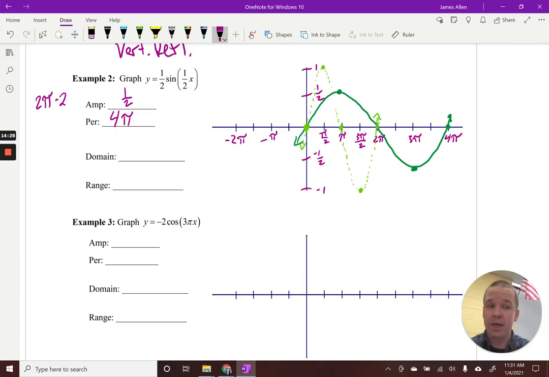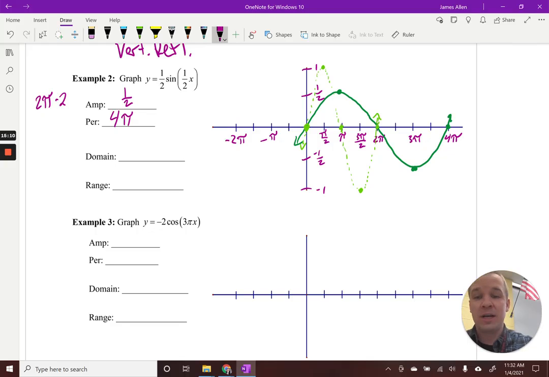But what you see here is 2 things. One, the solid darker green took twice as long to repeat itself. And also it was smushed down vertically, right? It's a vertical compression is what happened there. A lot of this stuff is pattern recognition and graphing, but I did want to point out that it's not like it's always the same graph, same length, where we just scale it differently. It's hard to see that. So what I did is I scaled it the same as our normal parent function, and then graphed it that way, showing that it's taking twice as long to repeat itself as compared to the parent function, that dashed light green one.